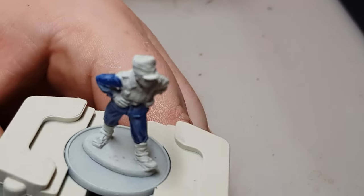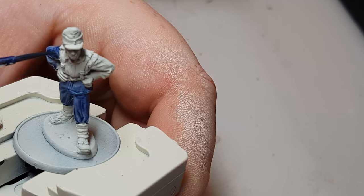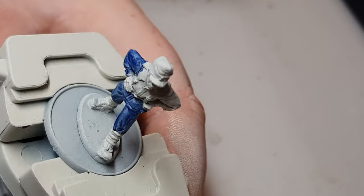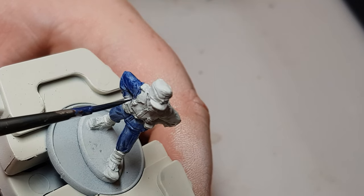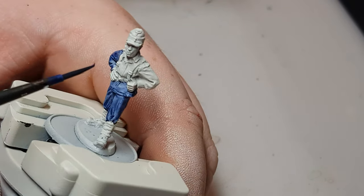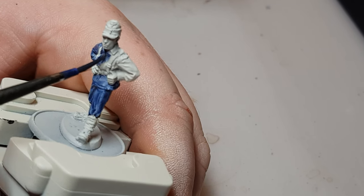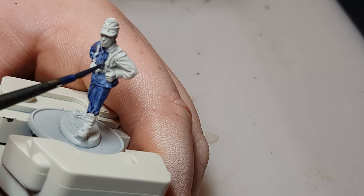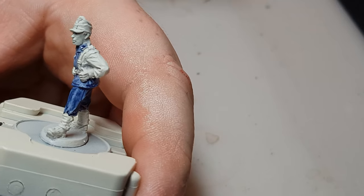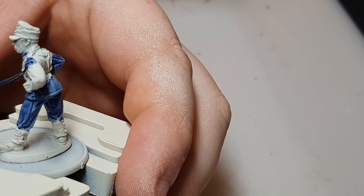This is a metal miniature — I don't normally enjoy using metal because I find it chips easily. I will be varnishing this model after as well. I do prefer plastic for wargaming, but you can understand why companies do things in metal because it works out a lot cheaper. I imagine Warlord aren't selling as many of these as standard German infantry. We're doing all right — no catastrophic mistakes so far.